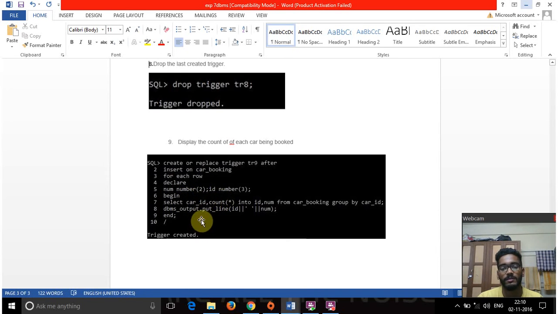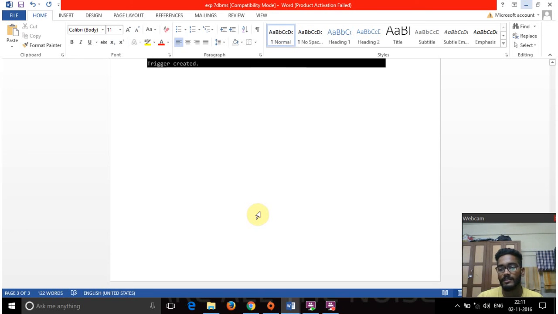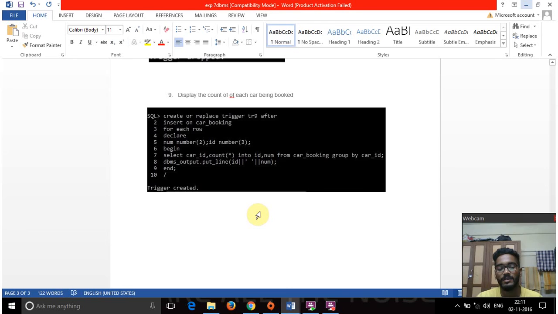Begin and the executable statement. Select car id, count star into id, num from car booking table and group by car id. And the number of counts being booked is shown here from dbms_output.put_line id and the number is shown. And this is all about triggers, and thank you.